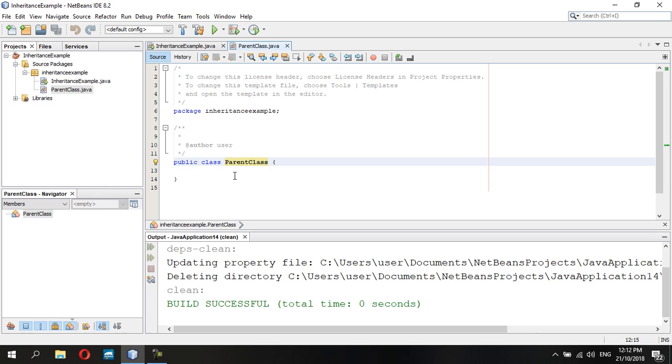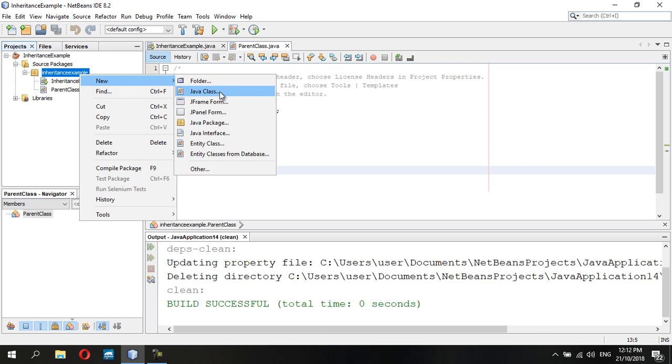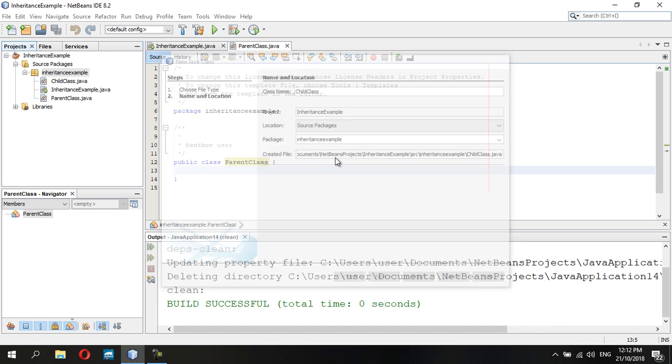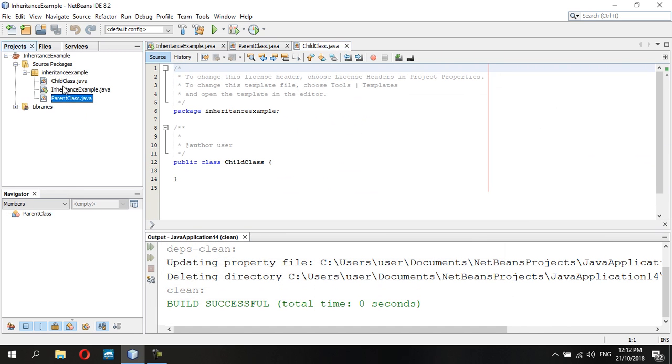This is just a simple class with no class member. Then I'm going to create another Java class called child class. Now we have our child class and parent class in this project example.